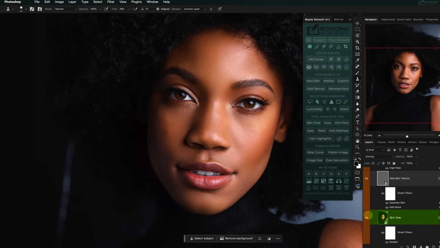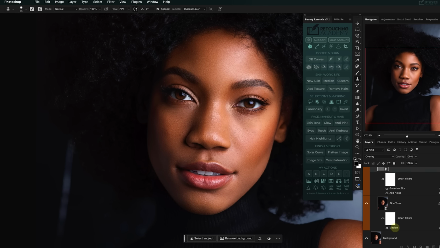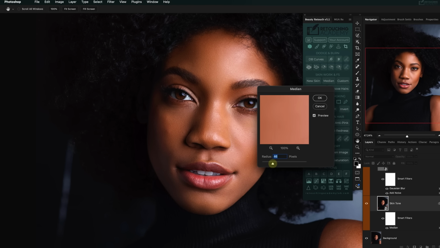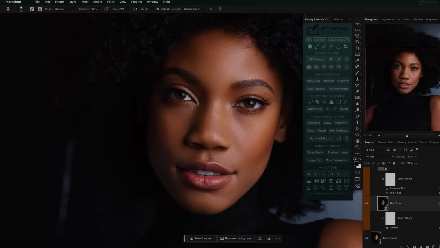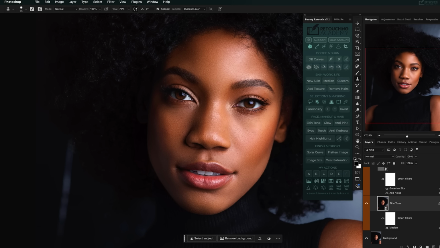At the bottom of the group, you'll find the skin tone layer, which is controlled by the median smart filter. Toggle its visibility on and off to see if it needs to be adjusted to match your image better. Double-click the filter title to change its settings if needed. The higher the pixel radius, the more blurring is applied to smooth out blotchiness in the skin. Again, keep preview checked so you can see its effect on your image before accepting it with OK. Keep in mind that even after accepting the changes, you can always go back and tweak the settings of all filters again. Smart filters allow you to adjust everything as many times as you need.